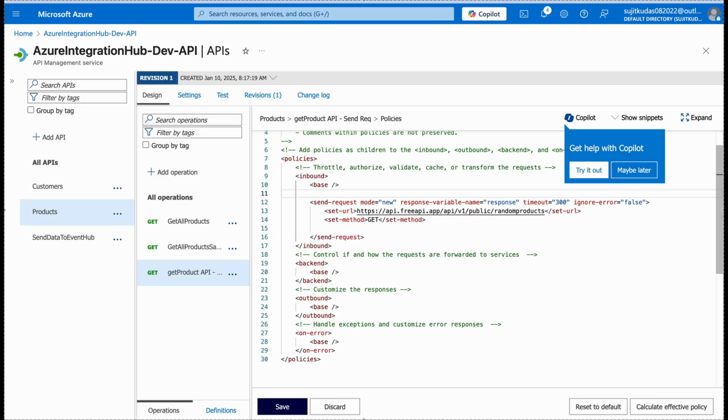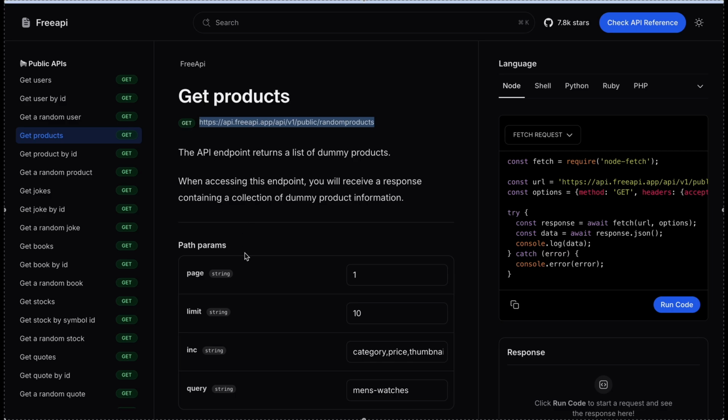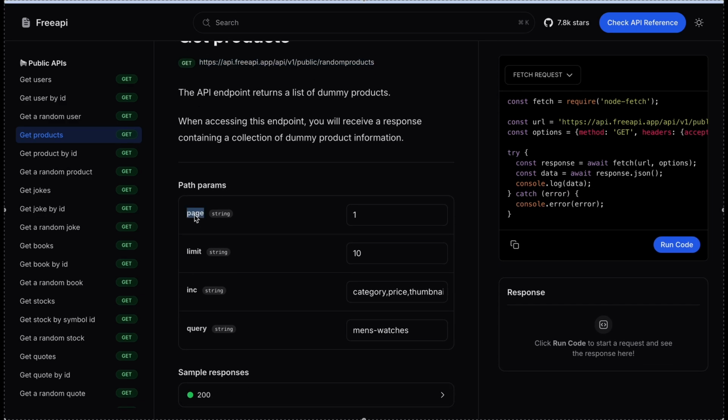We have our 4 query parameters. Because it's an internal policy, it won't directly take the query parameters coming from the request, so we have to pass them manually. I will set all query parameters to a variable. Then set variables. The variable name will be according to our query parameter. It will be page.